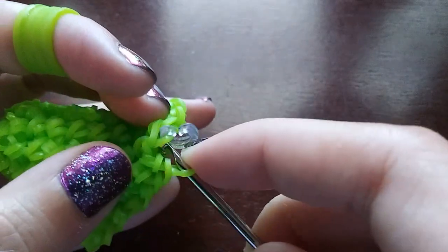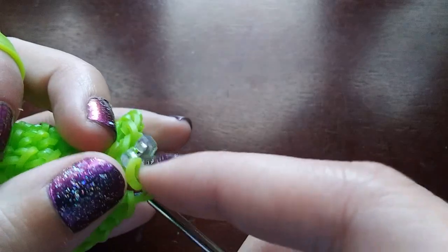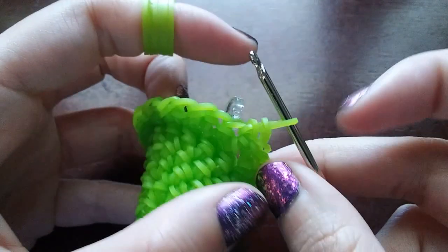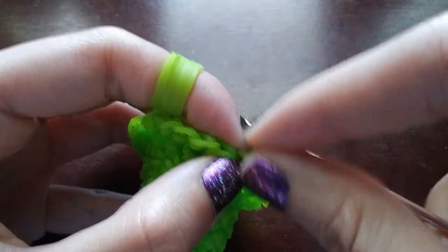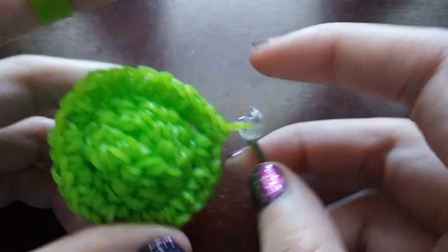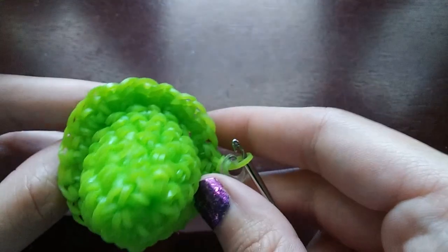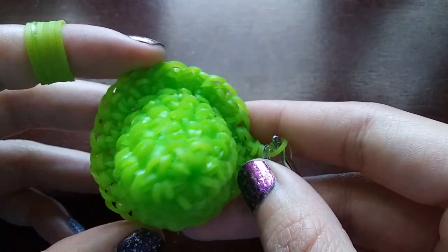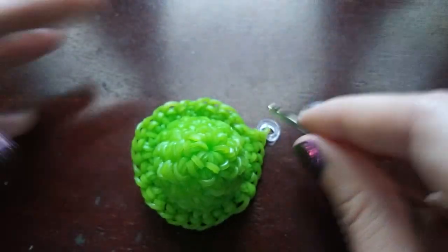So once we get to the C-clip, we'll make a stitch on the band that has a C-clip on it and move it up. I feel like I'm looming in this corner of the screen, I'm sorry. So after that, you should have basically a lot of loops. I usually don't count around because it's a lot of counting, but you should be at like 30 or 32 loops, somewhere around there. But basically, you should have just increased every single stitch all the way around. I don't think I'm going to count, but I can tell I did increases in every single loop.